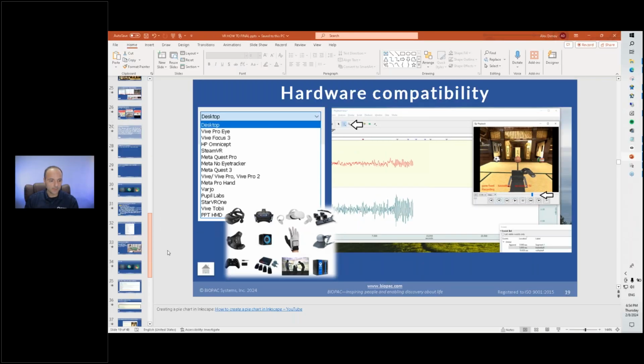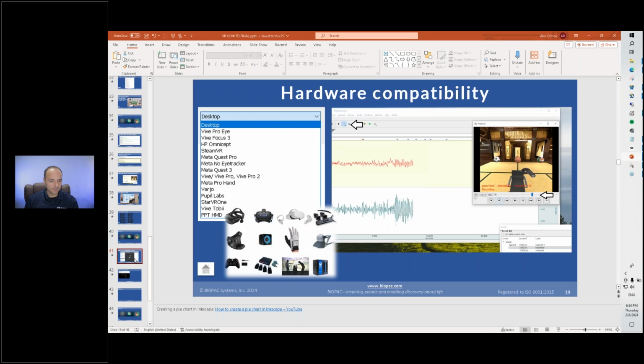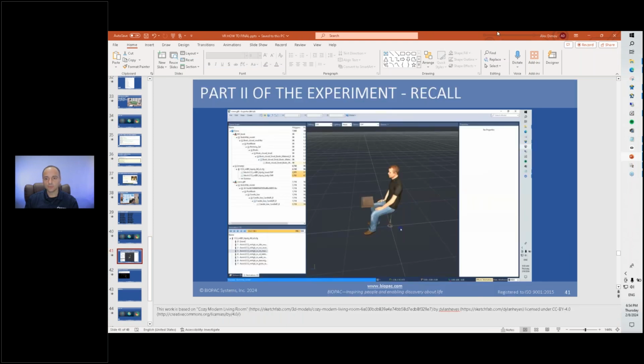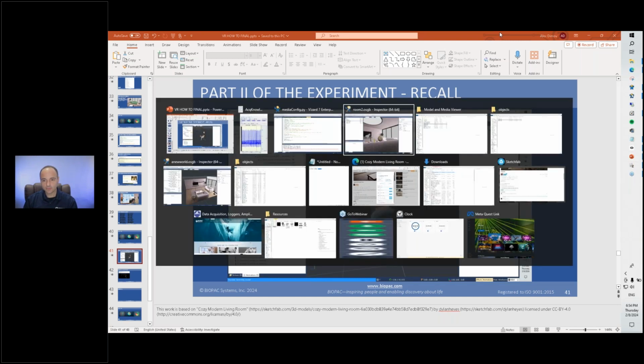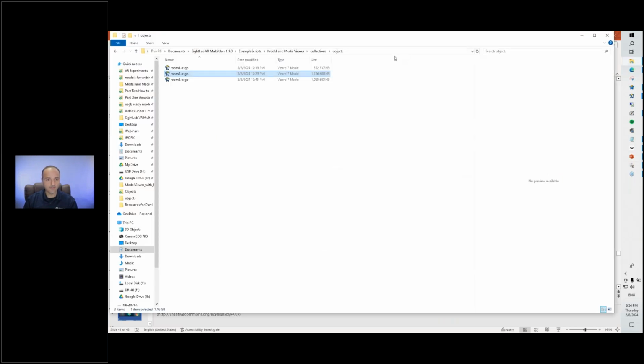Okay, all right. So now on to how we did the second part of the experiment, which is the recall. So during testing the recall, the paradigm is a little bit different. Now we want to present one object at a time. Okay, so let me show you what I did.